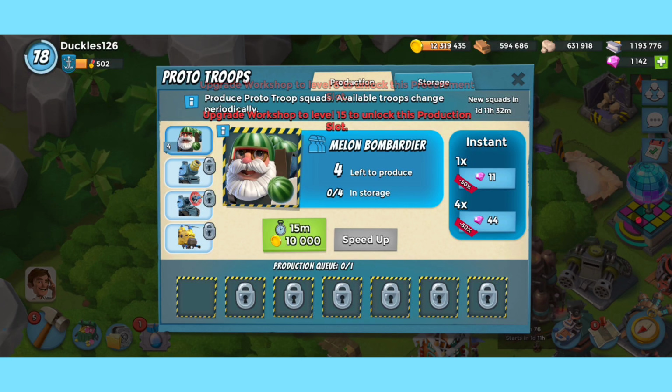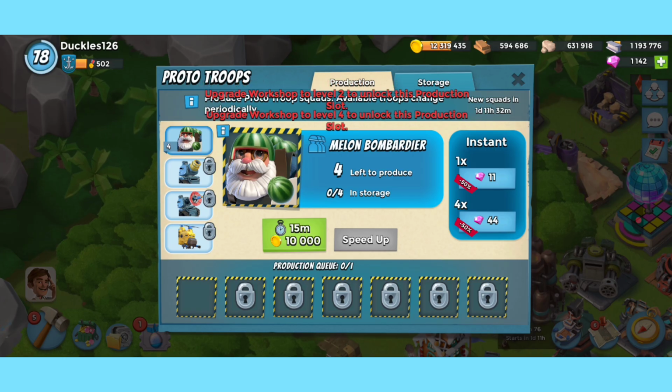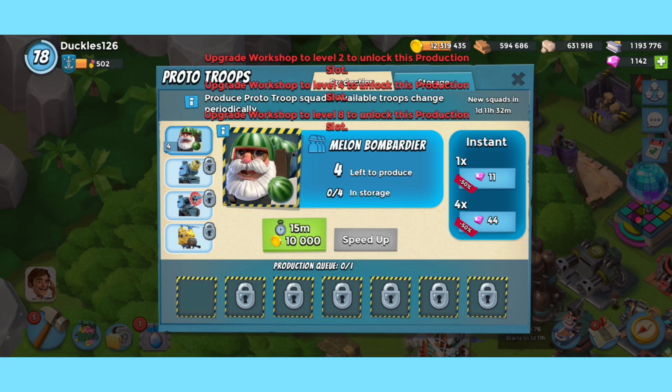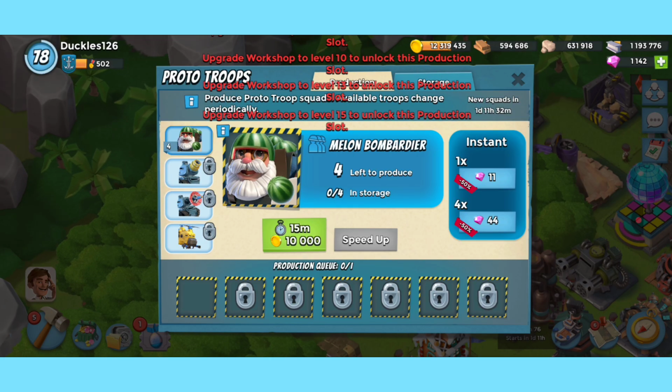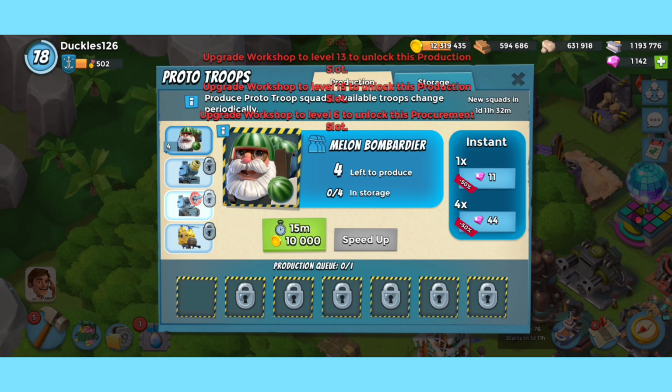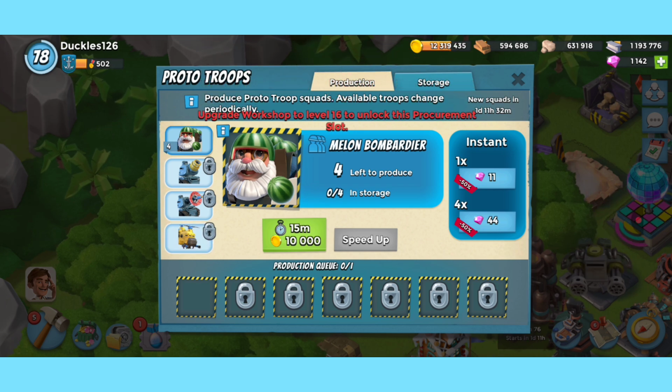Level I think 18 is the max, or 16. Yeah, 16 here. So with all these locked slots, you get them at level 2, 4, 8, 10, 13, and 15. And you can get the rest of the proto troops at level 6, 11, and 16. So here is where you have them all stored once you unlock them.